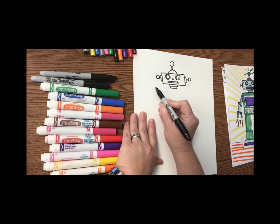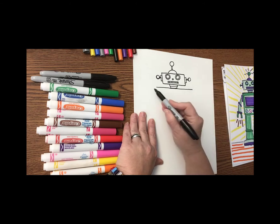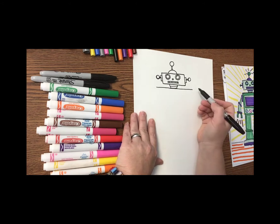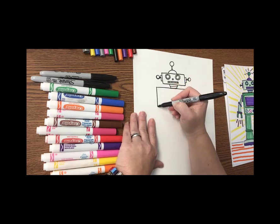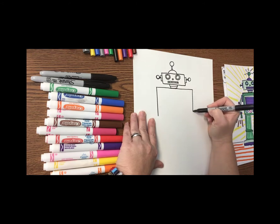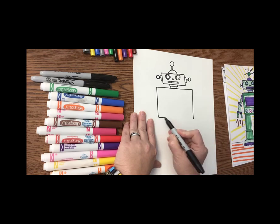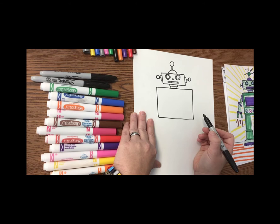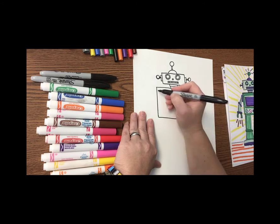So I'm gonna start way out here, and I'm gonna try to touch my line here and go over and try to make it symmetrical, which means it's the same on both sides, but mine usually isn't perfectly symmetrical. Now we're gonna come down and make his body on both sides. Now I'm gonna go straight across. Okay, and let's start doing the arms. So I'm gonna give him like two lines here and across, kind of like I did his ears. Two lines and across.